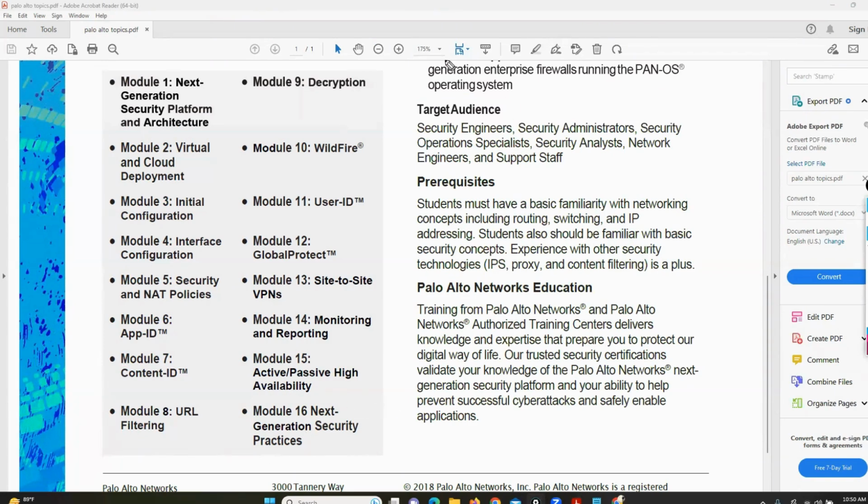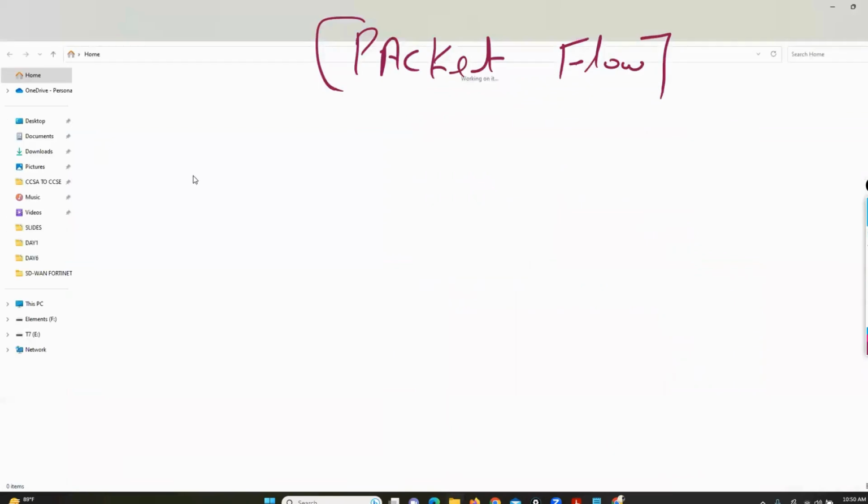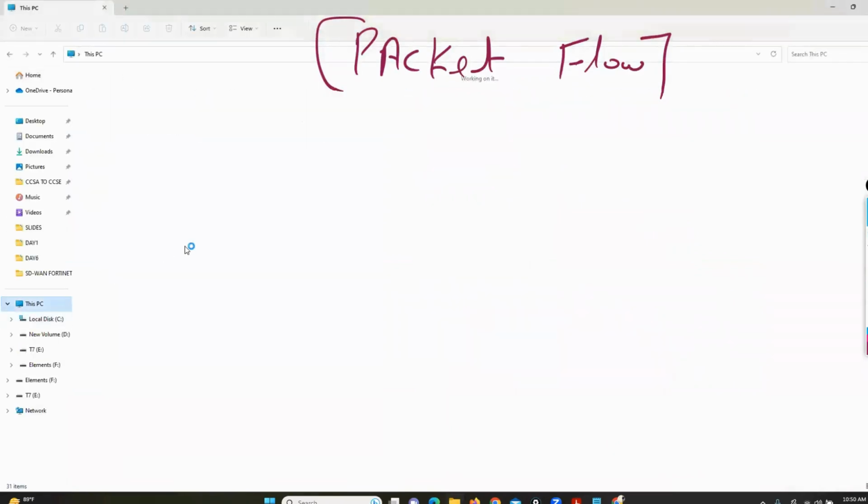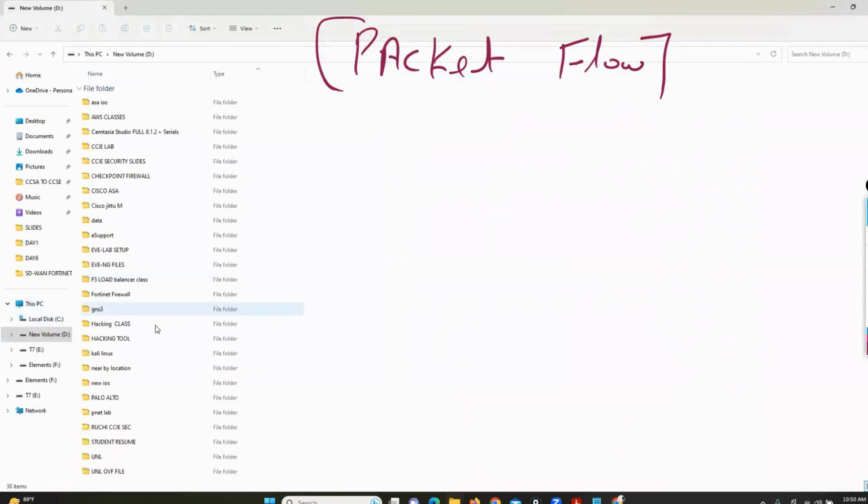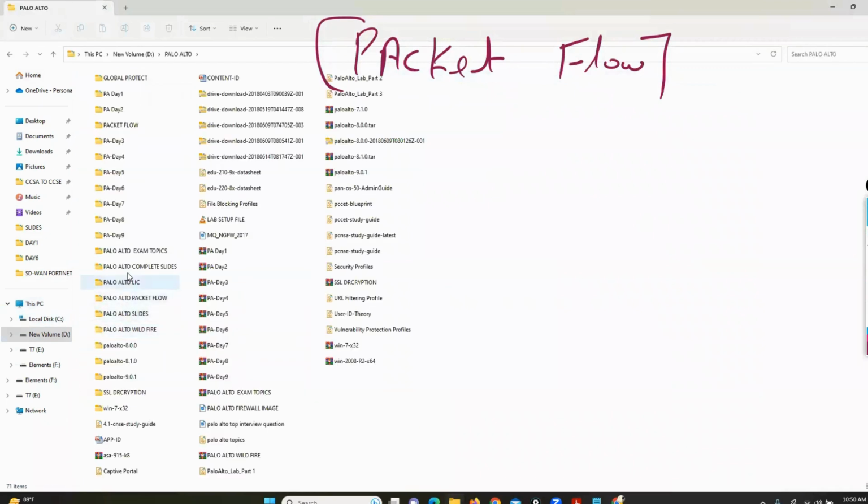It's called packet flow: how traffic is traveling through the Palo Alto firewall. We'll have a proper discussion on packet flow. This topic is not mentioned here, but we'll discuss it. It's an important topic, how traffic travels through the firewall device.